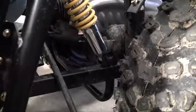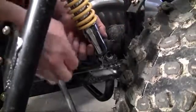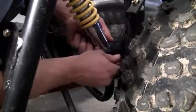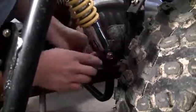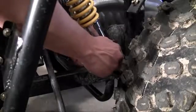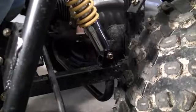Go ahead and start with the bottom. Take your nut and bolt, feed it through the bottom half of the strut. Oh, that's nice. And let's see if we can get it. There we go. Now, of course, hand tighten this. Just grab your 2 wrenches, and it's pretty obvious what to do from here.